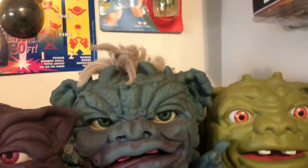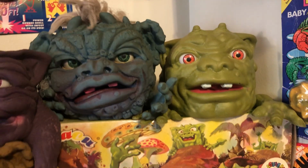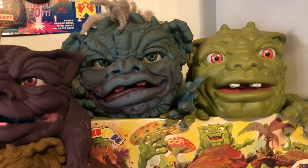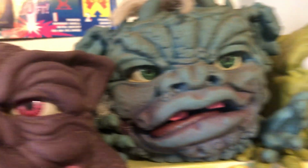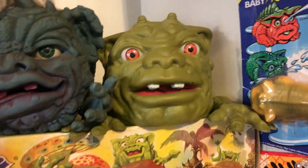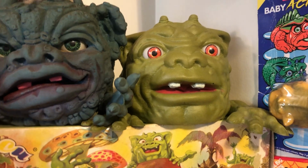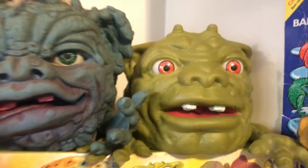And here we go. These are probably 2 of the hardest ones I have to find. Hairy Wart with the Hairy Wart. And the Argentinian bootleg Boglin. Now somebody commented last time that it is a Boglin, it's just a hard one. It is not a Boglin. It is a Maku. It looks like a Boglin, but it's not one.